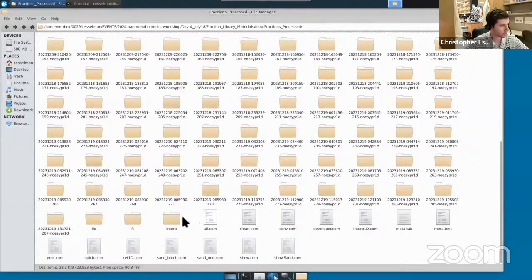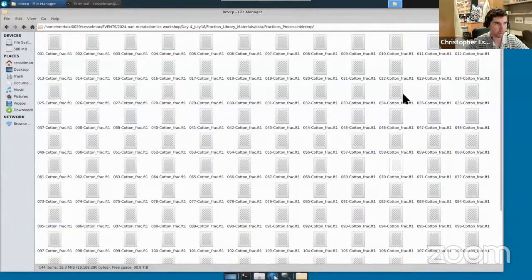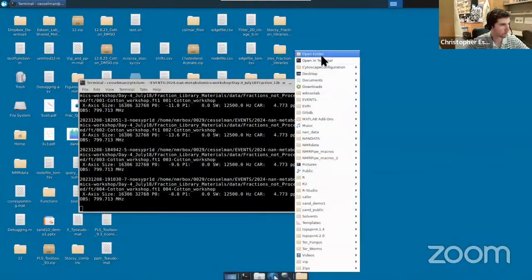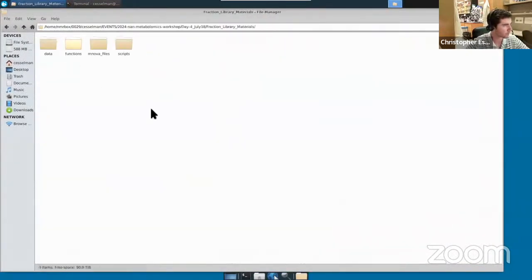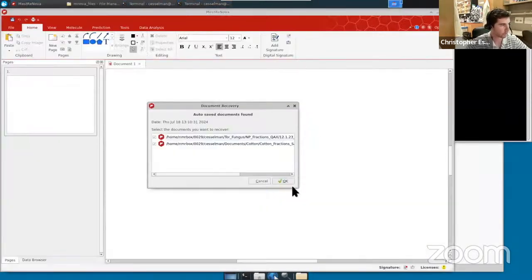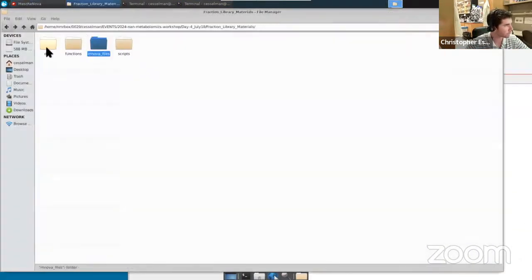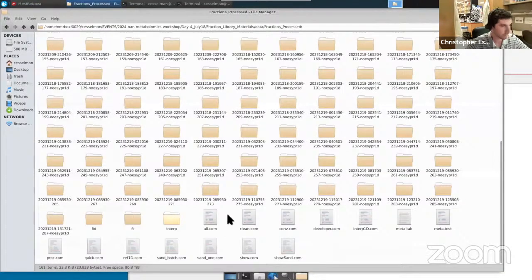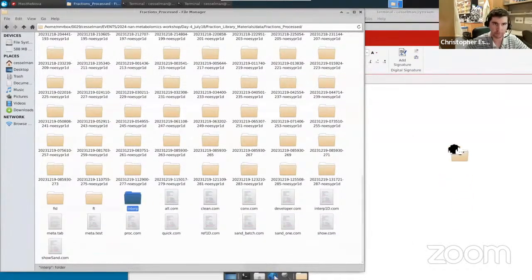So in this insert folder, you'll notice that you have a lot of .ft1 files here, and you can do a few different things to visualize. You can just take that folder and open up the application MNova, which is just another data visualization software, and you can drag this folder directly in there, and it will read it in so you can view every single thing one by one.